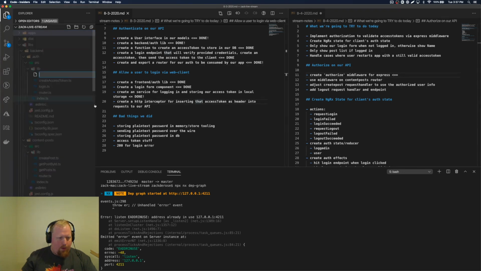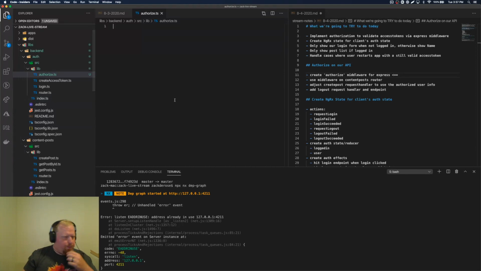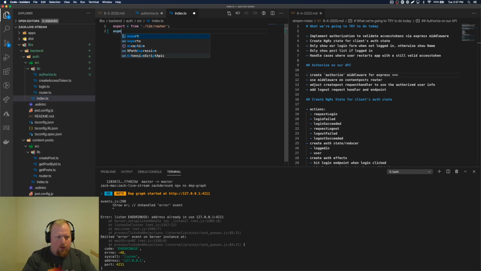We're going to have a new file here, and we're going to call this authorized. There we go. And let's see. So we're going to export const authorize. Let's have that be a no-op for now, so we can make sure our index is exporting it.